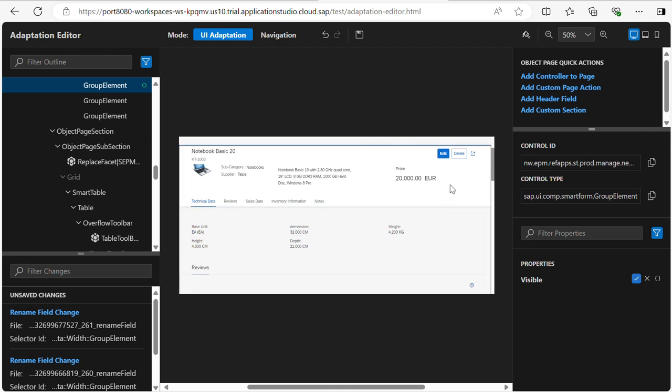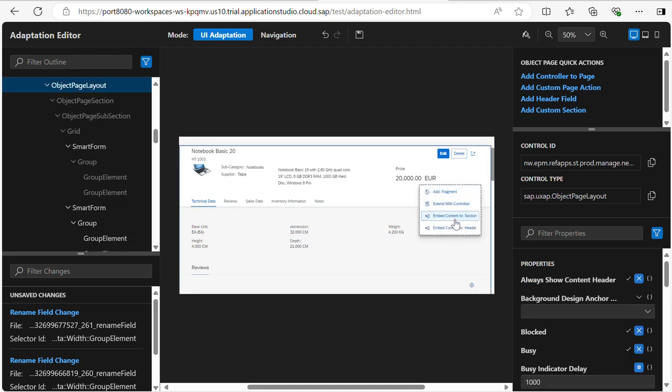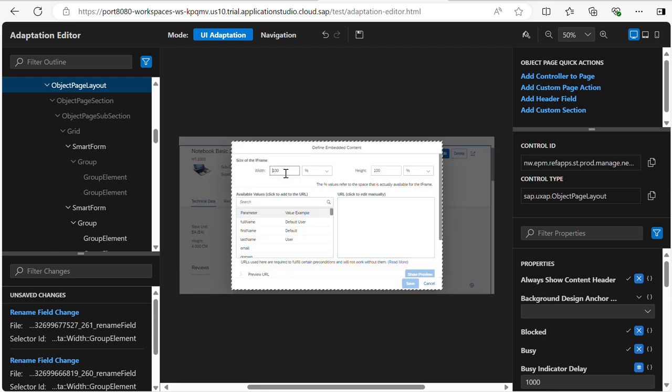Same way here also, if you want to add a controller section, or if you want to add a section in the technical data also, you can add it, or if you want to extend a controller, or if you want to add a fragment, all those things you can do. Here I will add a section. You can maintain it the same way as I showed you in yesterday's video for the key user. Same way in developer also you can do the changes. On top of this, if you want to bind the data, only a developer can do this, to add the OData services.